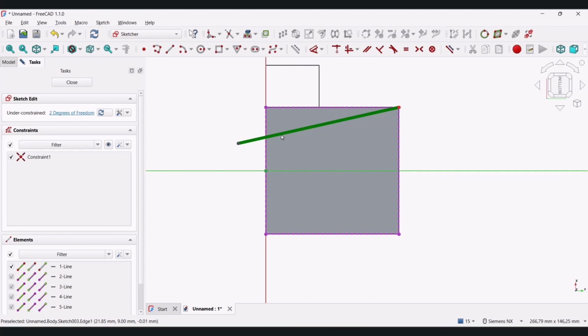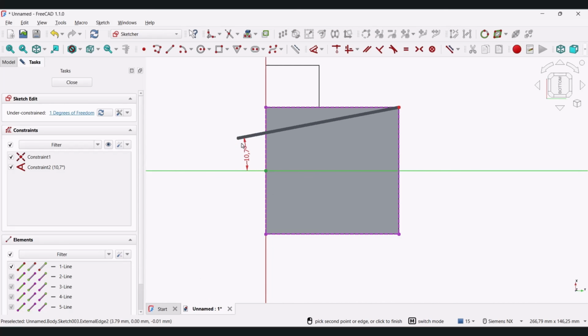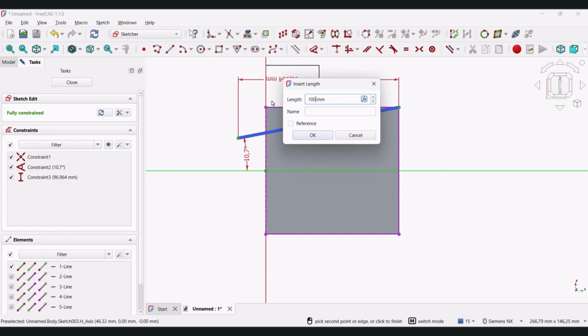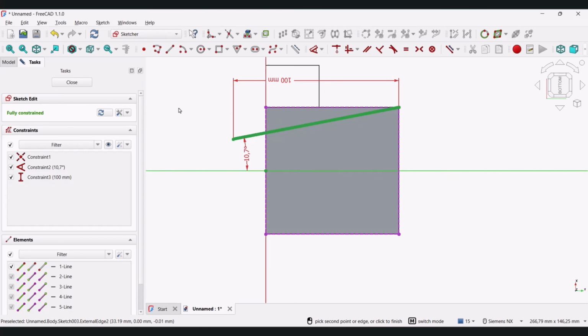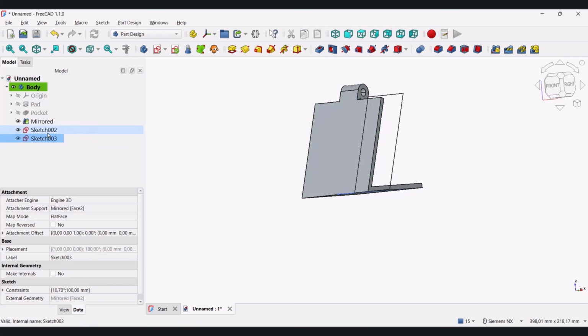We'll use this line as a guideline when creating the pocket. We enter the angle value. 10.7 degrees. Press enter. Let's dimension our line. 100 millimeters is enough. I click close. We created our guideline.